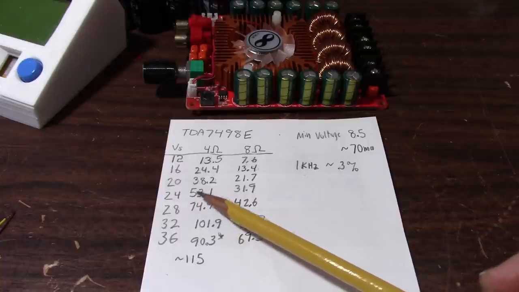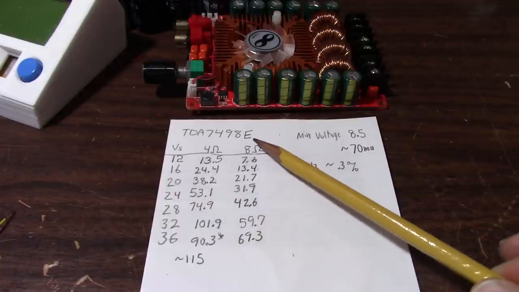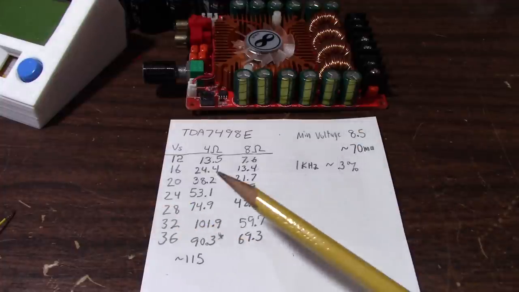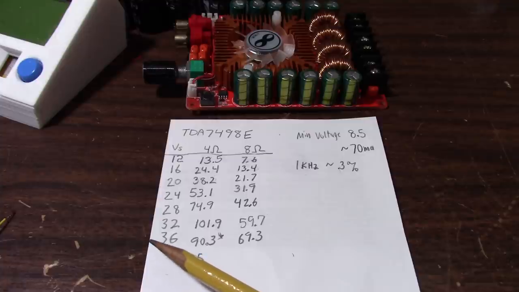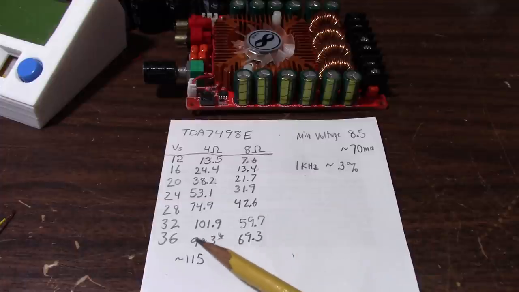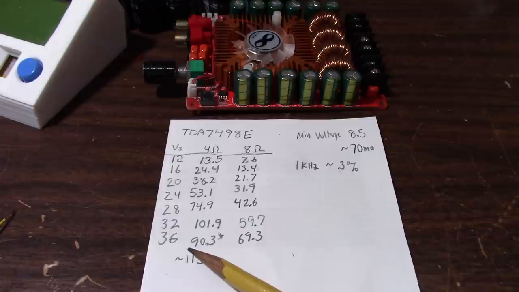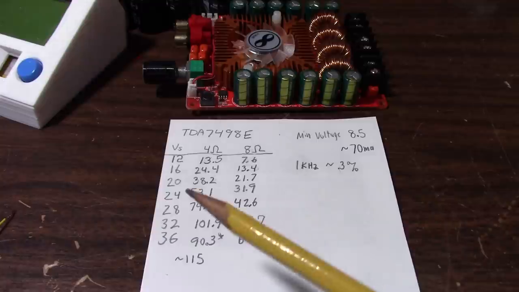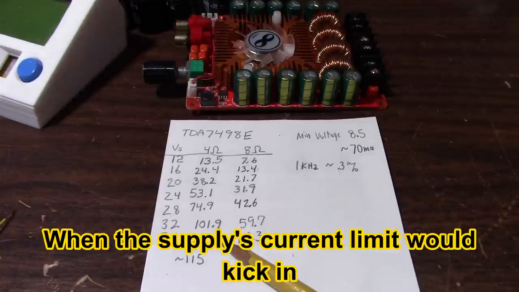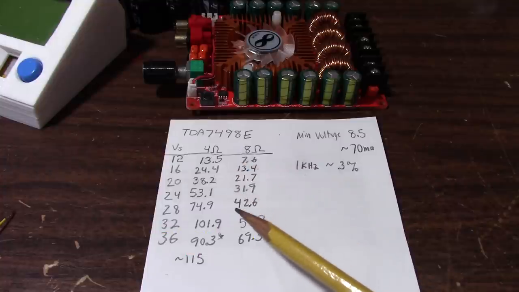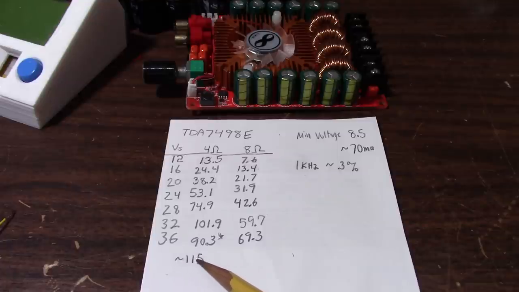At maximum voltage, this is where I ran into some problems. At 8 ohms, I got 69.3, but 4 ohms I couldn't really measure due to the limitations of my power supply. I kind of just turned up the volume until it started clipping and watched the scope to see what readout I'd get. So I hit 90.3. However, by estimating from these other measurements, somewhere around 110 to 115 watts per channel at 36 volts supply into 4-ohm loads.